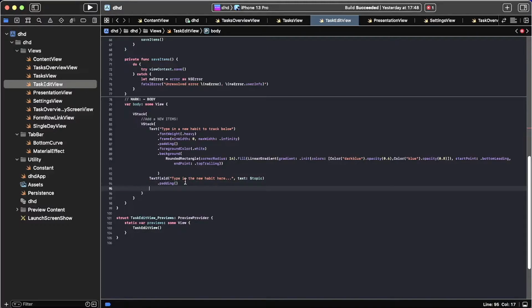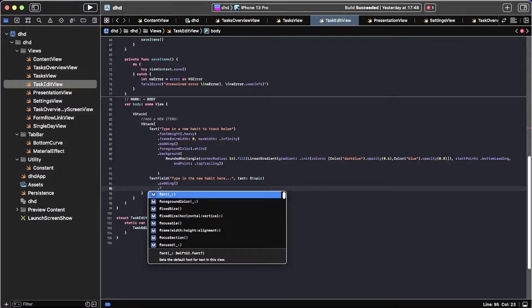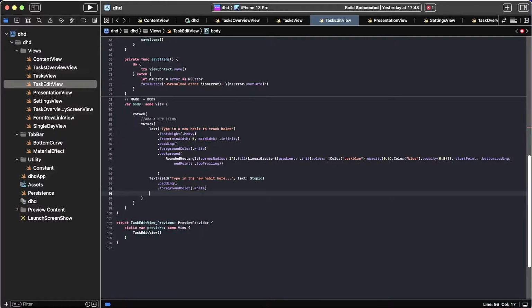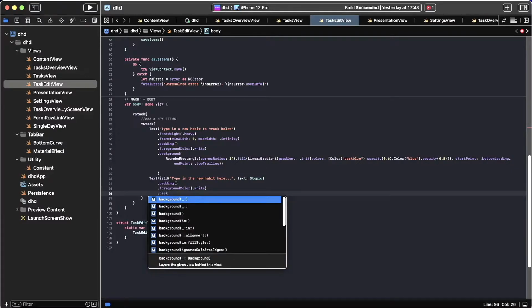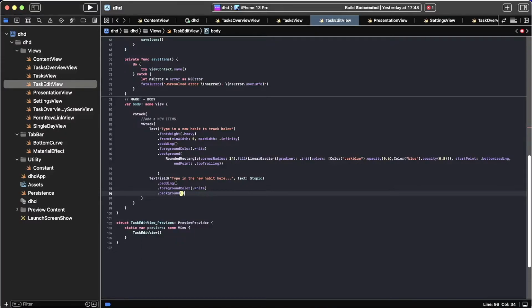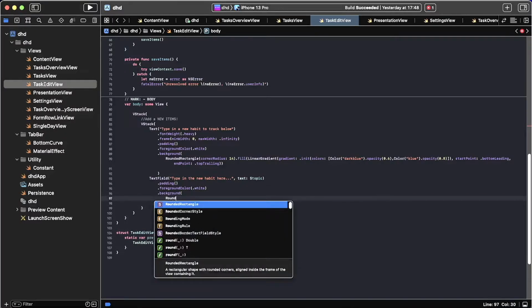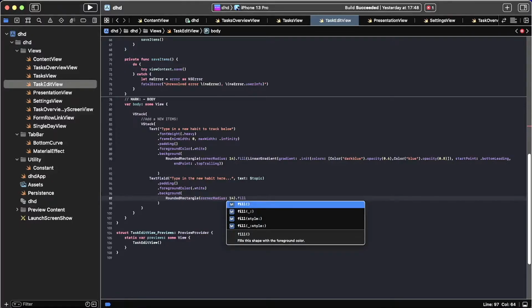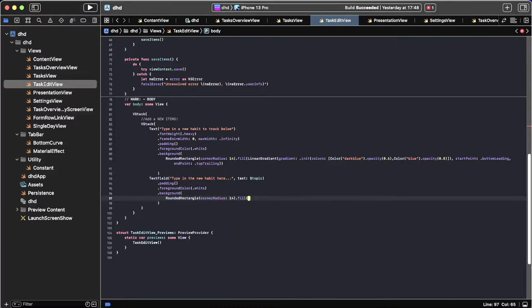so we went for padding, then we go for foreground color, dot white, and we go for background. We go for rounded rectangle, and then we go for corner radius 14. So this is kind of identical, but we want to have a more planar look actually.